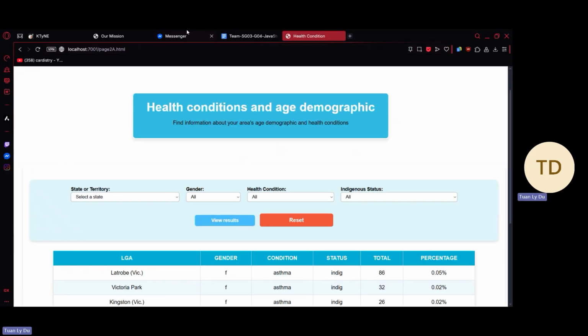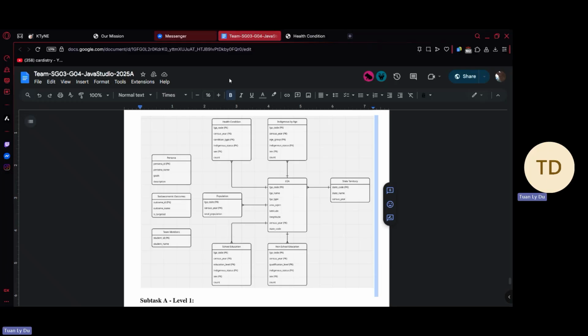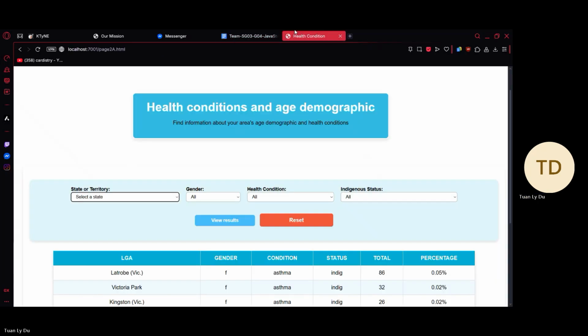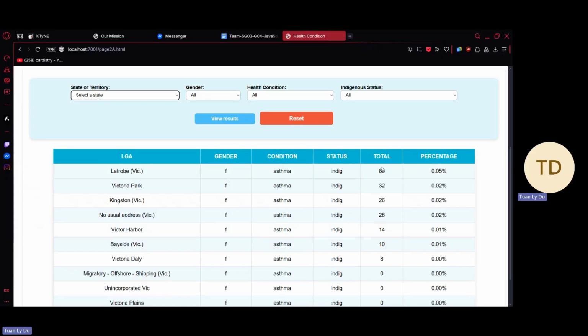So how does this satisfy our persona? Tom needs to quickly find information in certain areas. As you can see in this ERD, first we enter an LGA. This will send a message back to the LGA table right here, and it will send us the code. This LGA code will be sent here and analyzed, and it will open up a table containing the rest of the information. This will help Tom quite well because it quickly sorts through the category Tom needed and immediately gives us data right here.